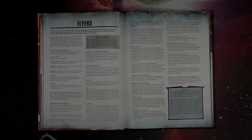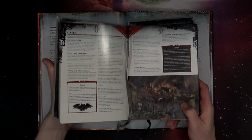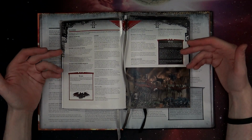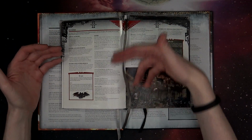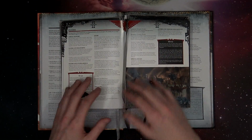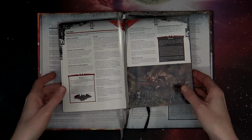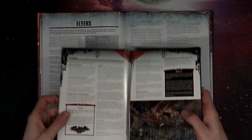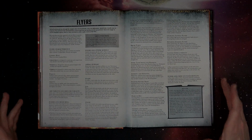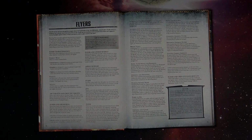So if you grab your handy dandy 40K rulebook and open it up to the Flyer section, which is on page 84 of the analog copy here, you can kind of see and follow along where some of the stuff is taken literally verbatim from the main rulebook. Some of it is split up sentence structure wise, and some of it is omitted, and in the case of the new book, there's actually some areas that are added to, so it's really interesting to see how it all is starting to play.